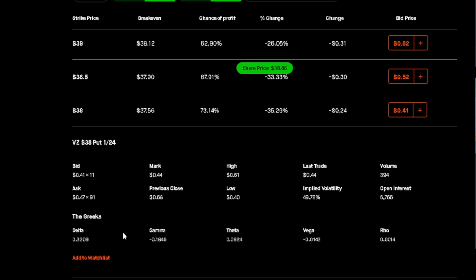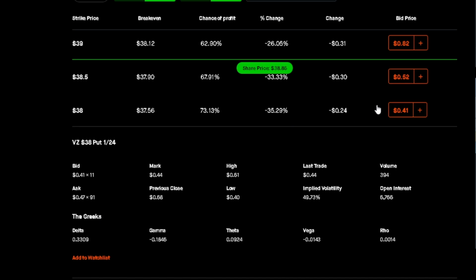Gamma is the rate of change of delta. It shows how much delta would change if the stock moves. It's crucial to understanding how the delta will behave as the stock moves. For instance, in the prior example, if the stock price goes up or down $1, the delta will affect the premium, but then the gamma will affect the delta.